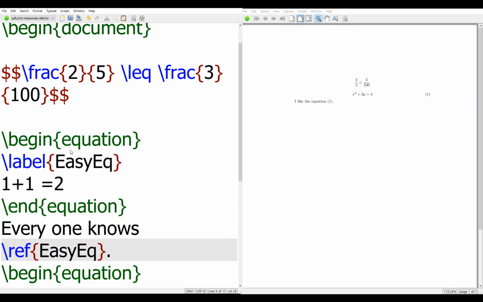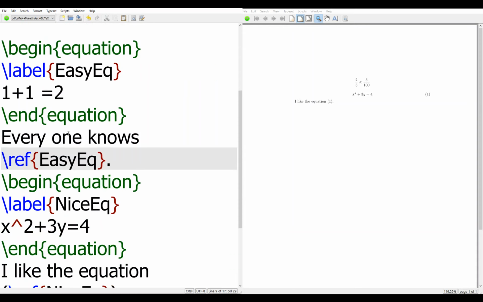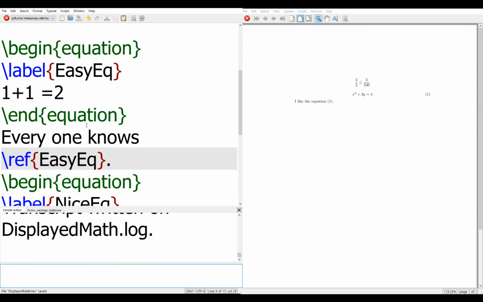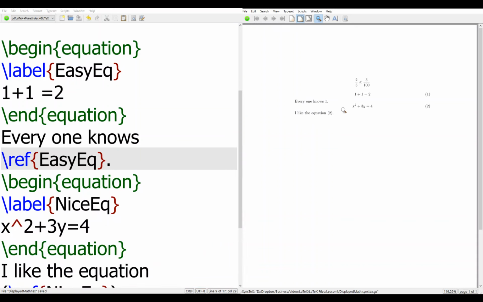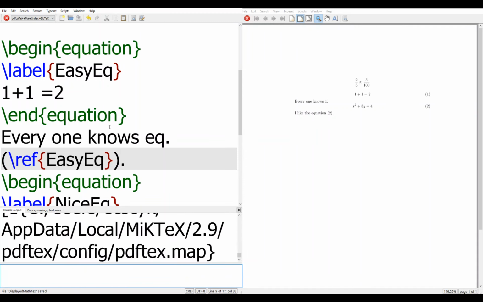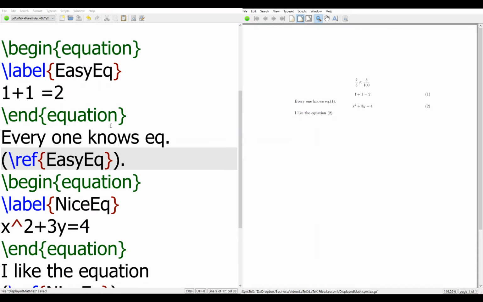So if you run this, the first equation becomes equation number 1, and this becomes equation number 2. Let's run it. You can see it automatically appears here. Do note that the reference gives just the number. So if you want the bracket, then you want to write equation 1 yourself. So this is how you do a display equation.